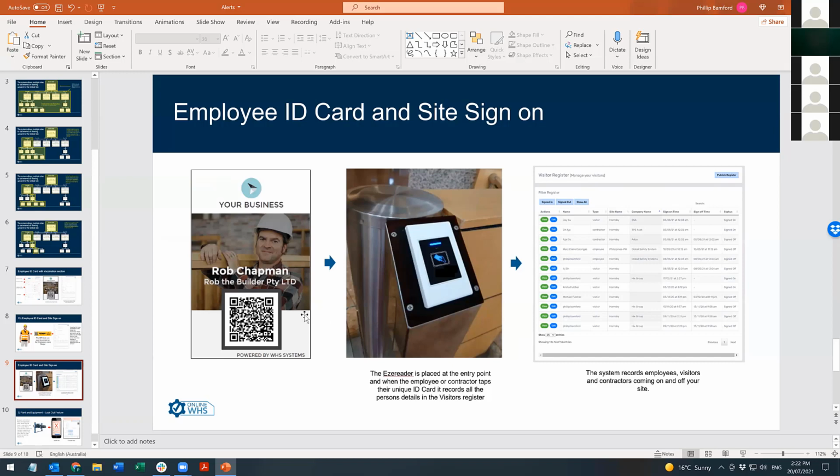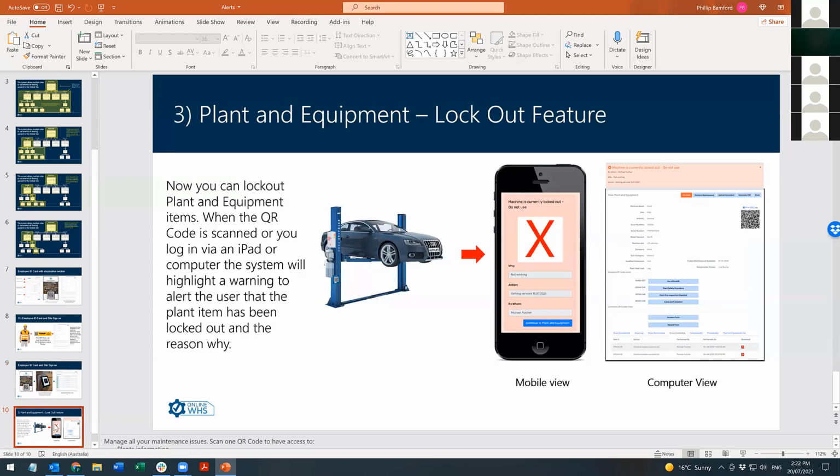Later on, we're making it so that if you've set that this person needs to have vaccinations, or their qualifications, and especially if they're a contractor, their insurances and all that kind of stuff, to come onto the site, they tap it and it's going to email alert the person you've set up to say, hey, Rod Chapman's coming on the site and his insurance has expired. So it will bring up this kind of feature as well.